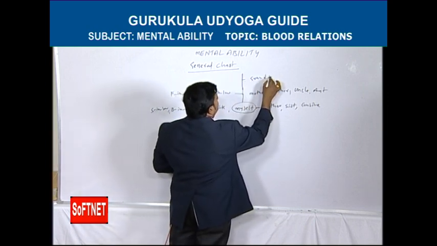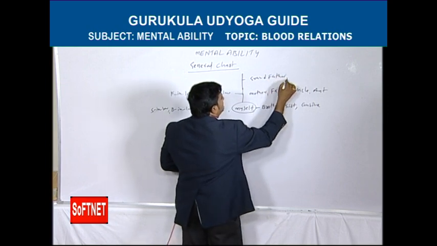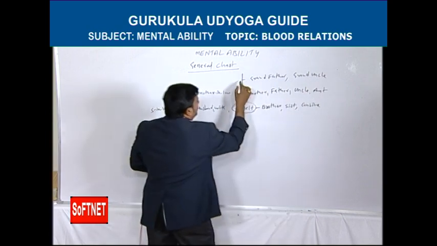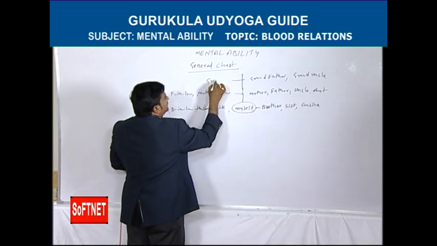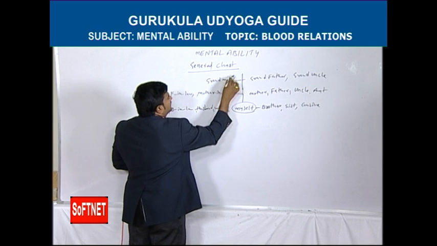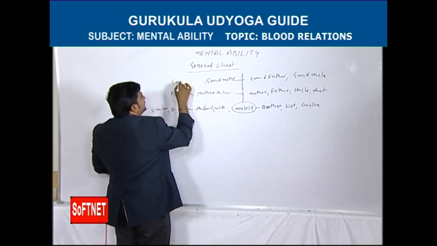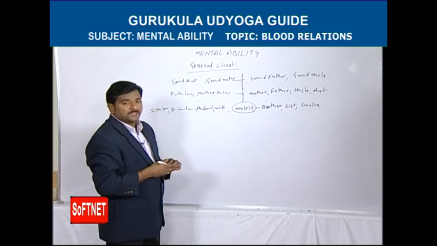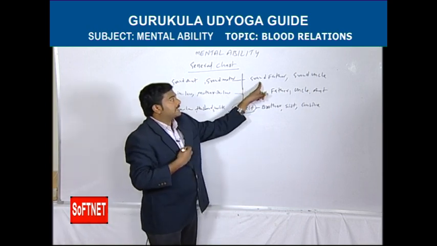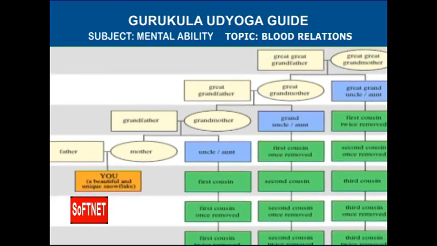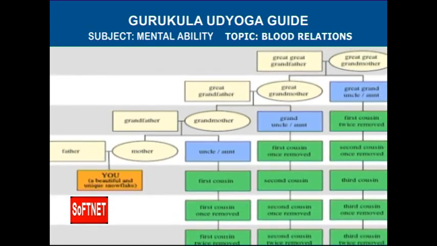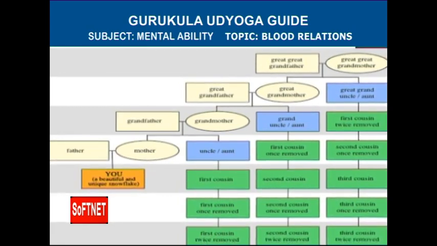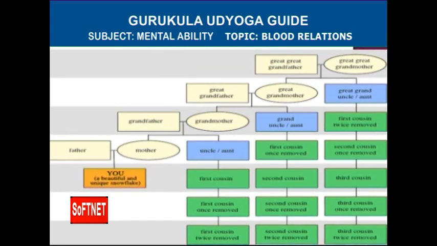My grandfather, or my grand uncle, or my grandmother, or we can write my grand auntie, etc. So these are above generation. I repeat once again, my grandfather, my grand uncle, or my grandmother, or my grand auntie. Going further up, my grandfather, my great grandfather, or my great grandmother.